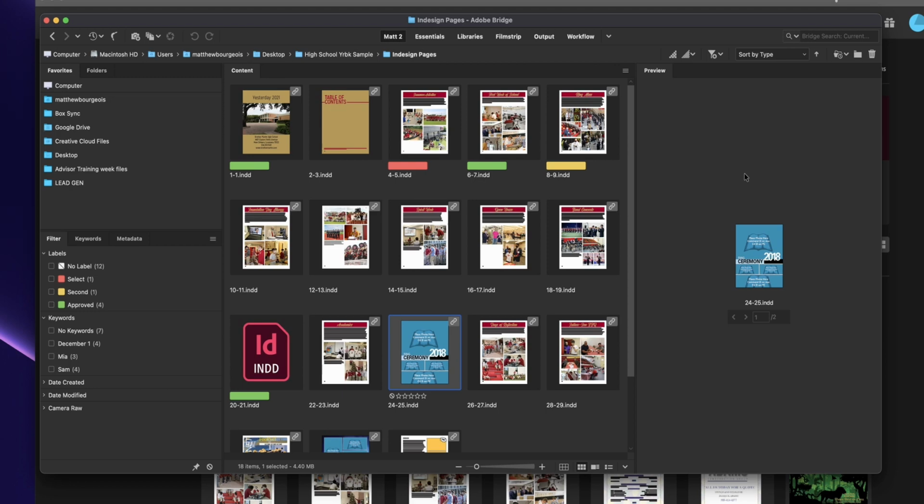So set this up however you want to set it up, how you like it. Tell me in the comments if you use Bridge a different way. I'm always learning new things about Bridge. There's so many things it does. But like I said, this is just one easy way that I use it. I use it for the labels, the keywords, so I can filter it, and I can see my InDesign files without actually having to open up the pages. So that's what I use it for, but there's so many other uses.